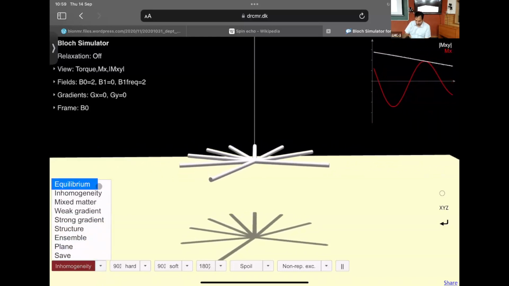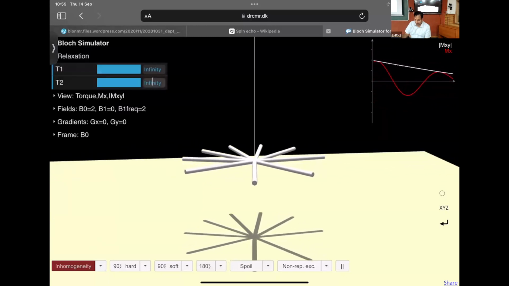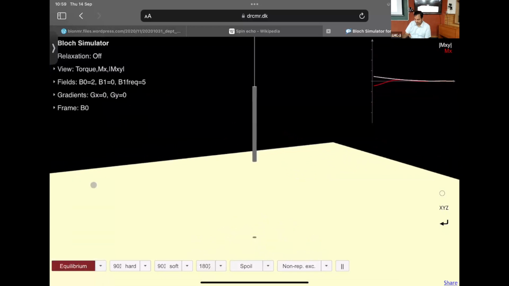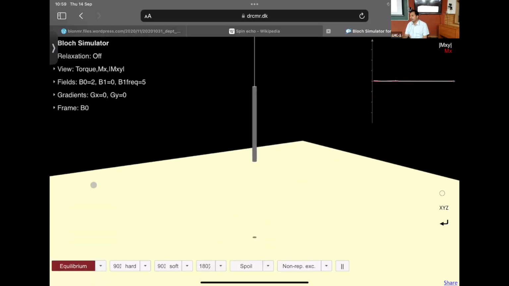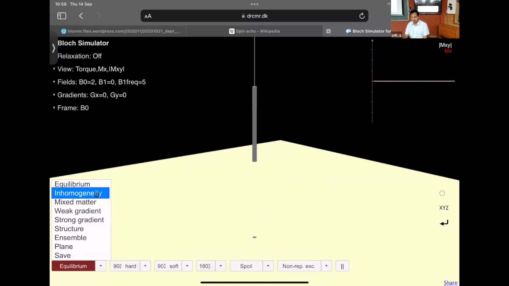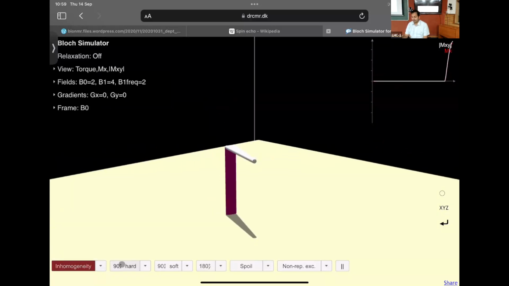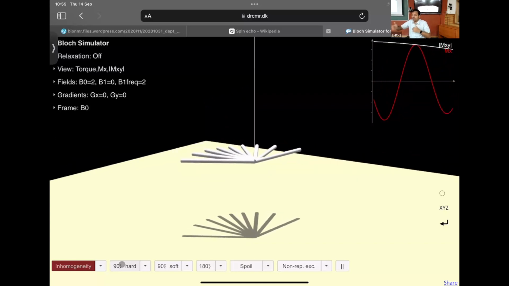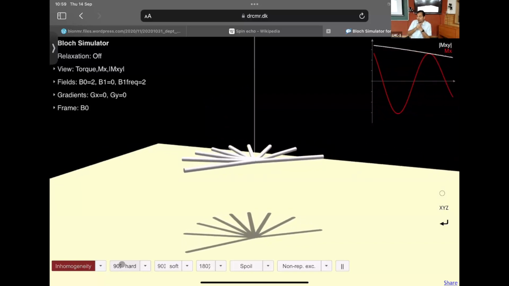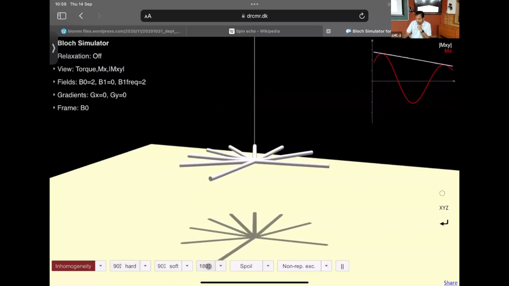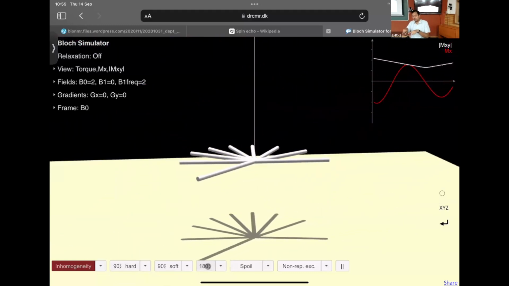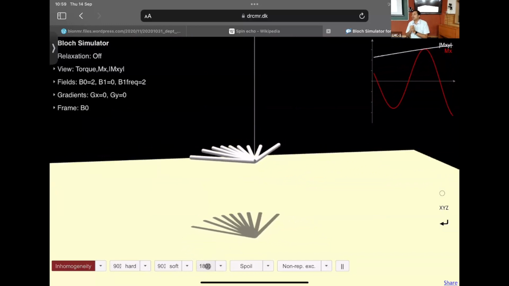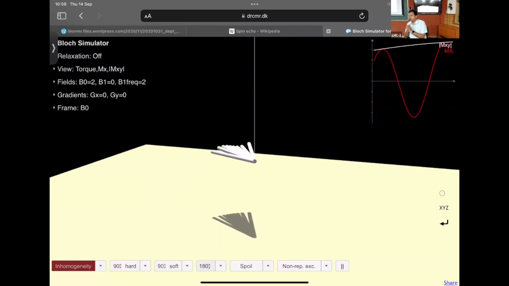Now, before we wrap up, let's quickly take a look where the relaxation also exists. Okay, I'm going to go back to equilibrium. Are we ready for the simulation? Go to inhomogeneity, still be in the rotating frame, apply a 90-degree hard pulse. Dephasing is happening. In addition, the reduction of length of the vector is also happening. You might not be able to see it efficiently. Let's do a 180-degree pulse again. Chemical shift refocusing would happen, but unfortunately, the length of the vector is also slowly reducing. That can never be recovered with this experiment.